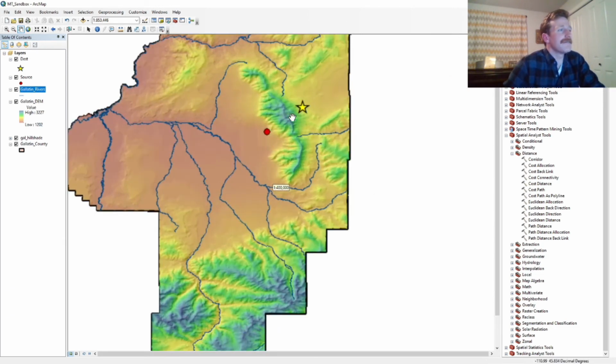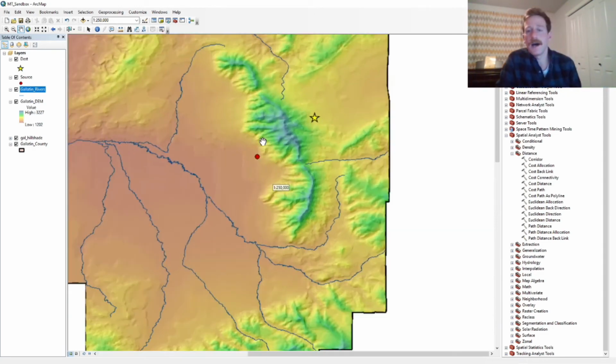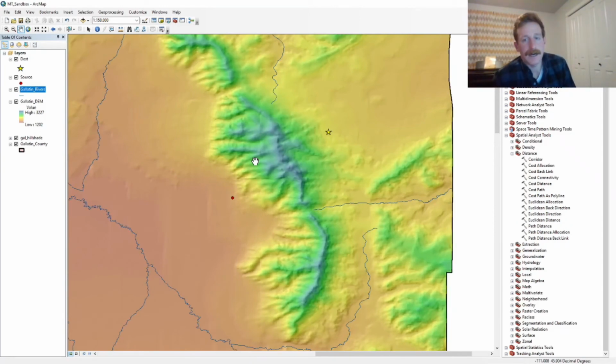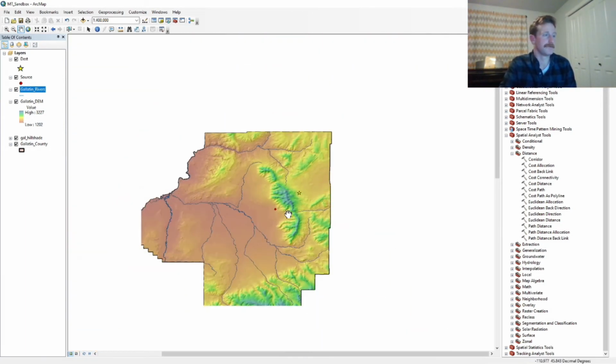For the sake of this particular demonstration, we are going to try to implement a least cost path that basically goes right up and over Sac Peak. And I'm just curious, where is it going to go? Is it going to go up here through this little notch? Is it going to go down here through the Ross Peak notch? Or will it go right over? And again, that's going to depend on our cost surface. But anyways, that's a brief intro.